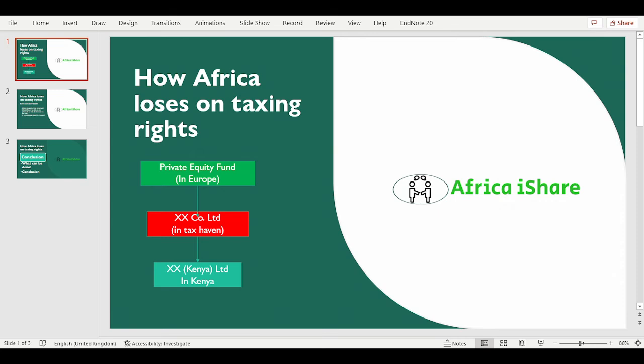The other thing is that under the Kenyan tax legislation, there is no taxation of such an indirect sale of shares. What I mean is this: if XX Company Limited sold the shares in the Kenyan company, first of all, the change in ownership would have to be registered in Kenya, so that you say the shareholder in XX Kenya Limited has changed to this new person. The minute you do that, the transaction is flagged. And then because you're selling shares in a Kenyan company, you'll be subject to capital gains tax in Kenya at the very least. But in this case, there is an indirect sale, and Kenya does not tax indirect sales of shares.